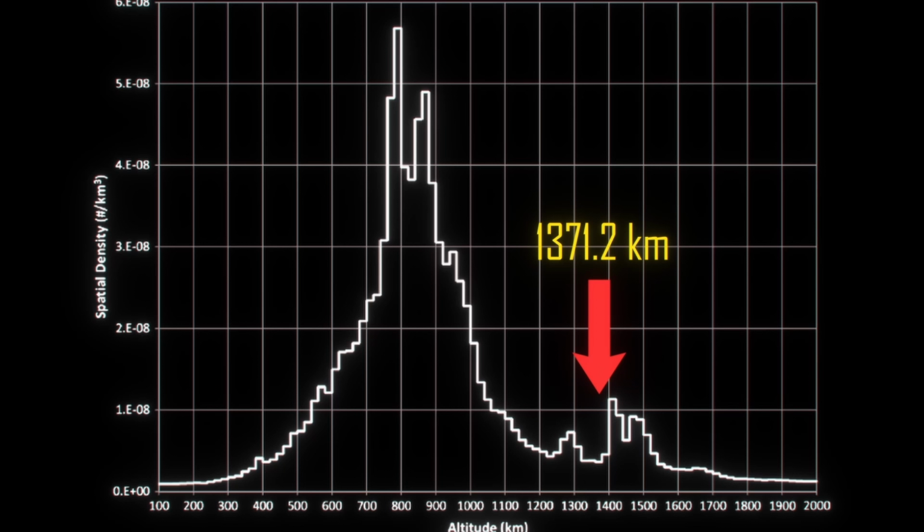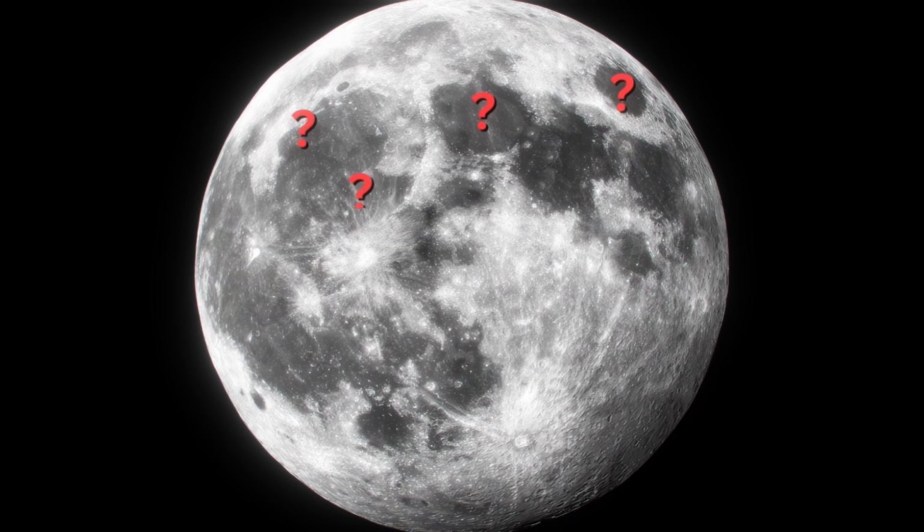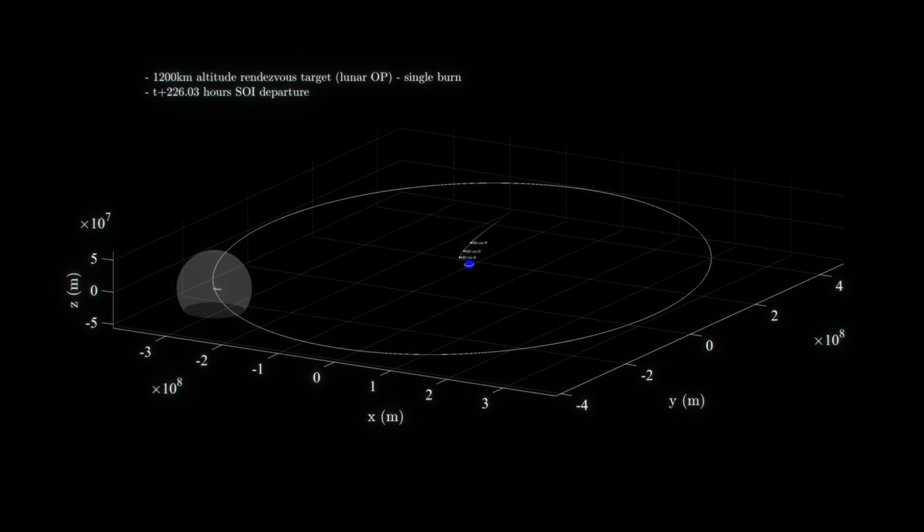So technically that's our new target destination, not 1200 kilometers, not 1211.2 kilometers, but rather a lunar plane inclined 1371.2 kilometer altitude orbit. Though it's entirely dictated by the decisions that went into finding the 1211 kilometer orbit of the receiving station. So that's our destination. But what about the starting location?